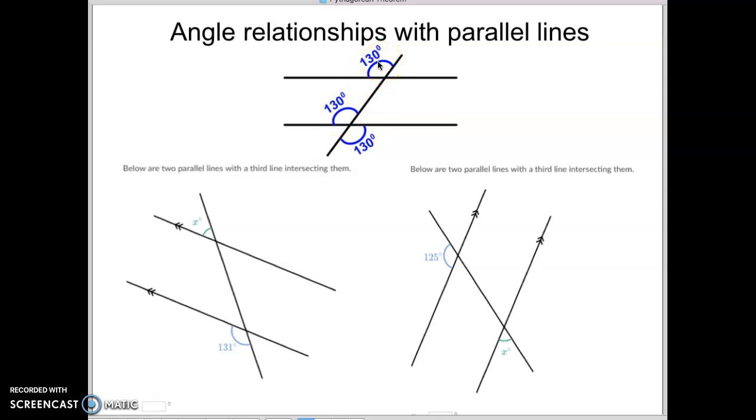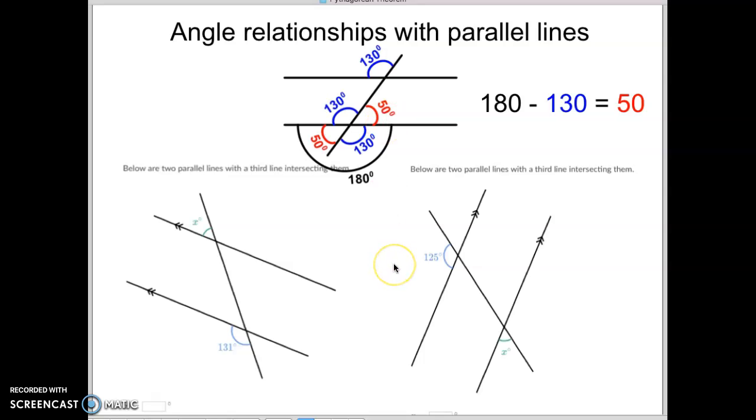If this is what they've got and they ask you for this other one right here, or this one right here, you should know by now that a full angle, a straight line angle, or half a circle is 180 degrees. So if this is 180 degrees and this small angle is 130, then how could you find this one? Hopefully you just said to yourself, well, you would subtract it. 180 minus 130 is 50. So you know that this angle here is 50, or this angle right here is 50 as well. That's how you do it.